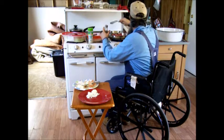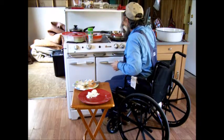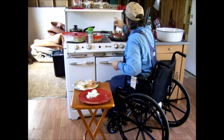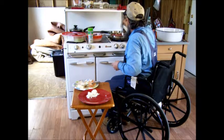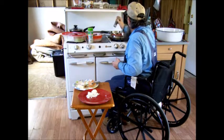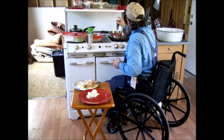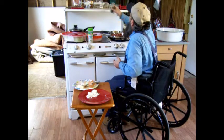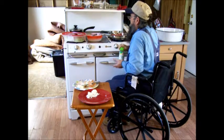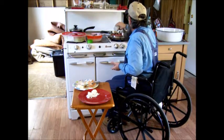And this that I am cooking is not for me. Fixing this for my sons. I have returned to being vegetarian, and this was just some meat that was left, and they wanted a cabbage casserole, so that's what I'm doing with it.